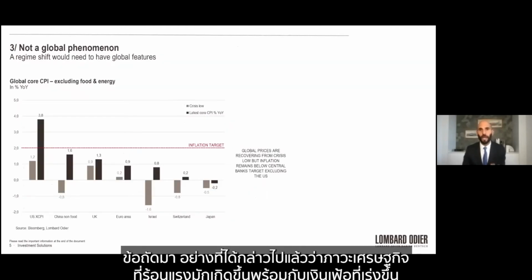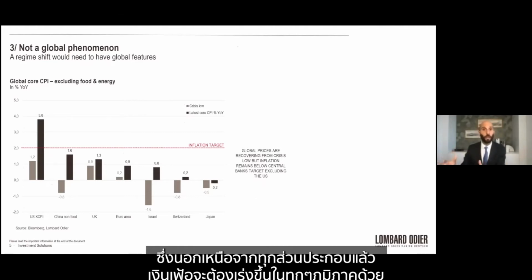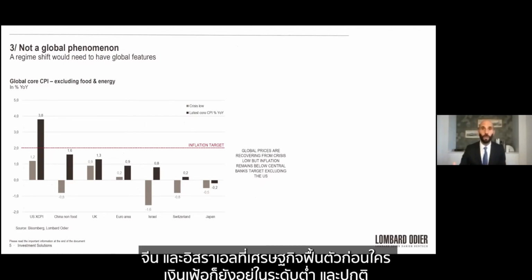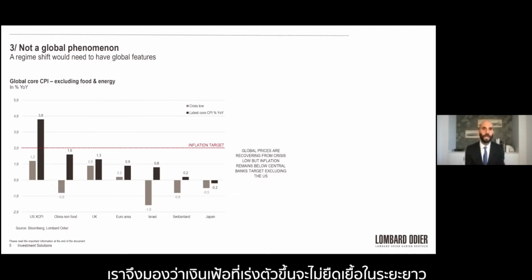And to these arguments, if we were in a more persistent inflation environment, inflation would be everywhere, as I've said, when it comes to sectors, but it would also be everywhere when it comes to regions. Looking at this global inflation chart, despite reopening ahead of the others, China and Israel are not showing a regime shift in inflation. We continue to see very normal and usual inflation levels, both in Israel and China. So again, there is very little breadth, very limited places where we truly see inflation, and that fuels our transitory argument.